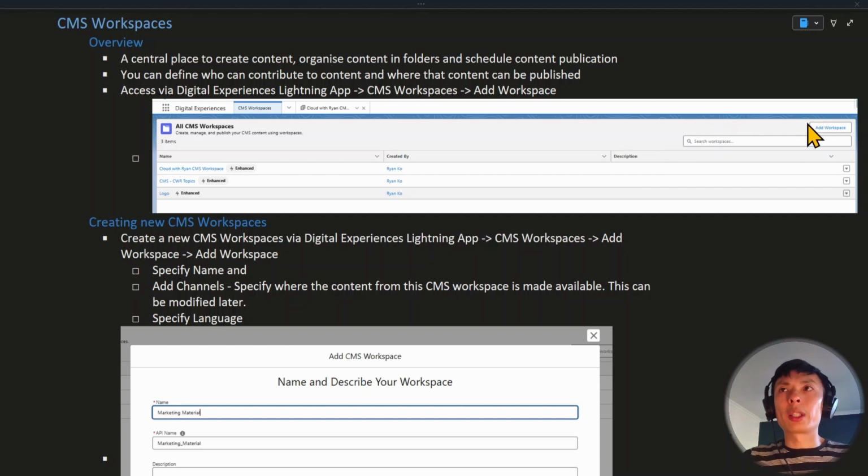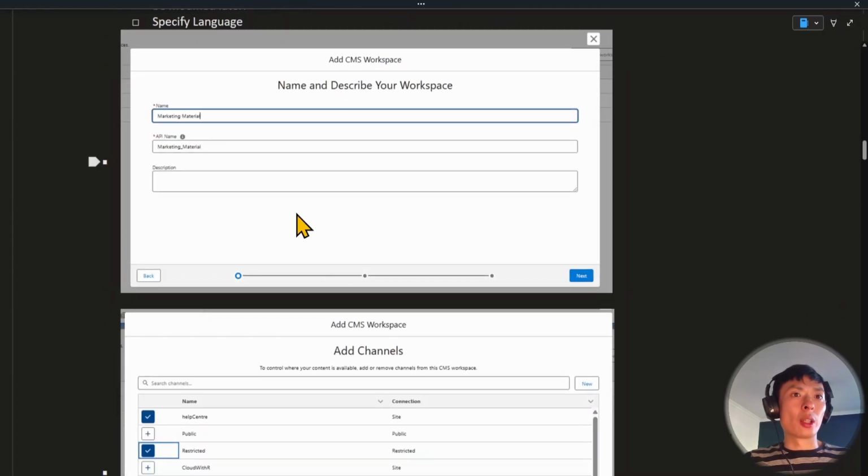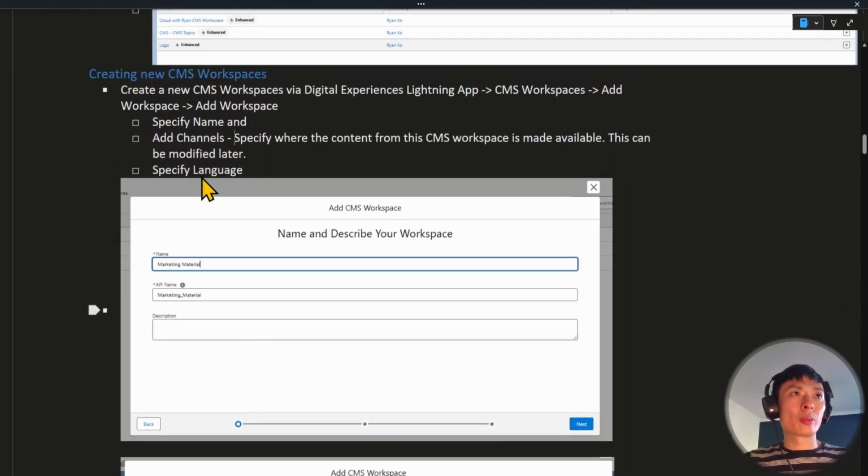Once you've clicked on the Add Workspace button, this is the window that will appear. In here, you'll specify the name of your CMS workspace. You will then add a channel.